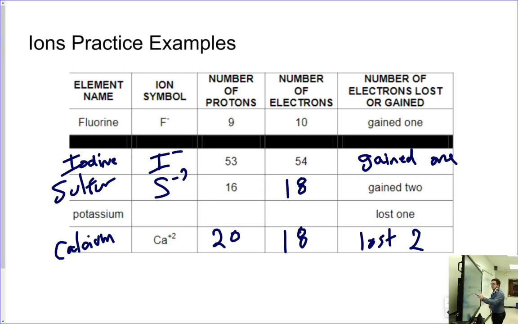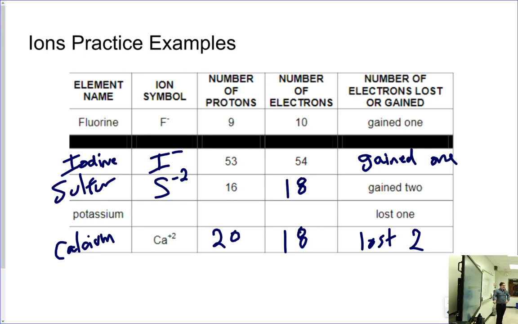Negative 2. Now, if you were to go to Google, I've seen this written as 2 minus, negative 2, both interchangeably. I'm just writing negative 2 up there. If we're being 100% honest, you're supposed to write it a different way, but I think that is really confusing. So me and a couple other people, when we teach chemistry around the world, we just put a negative 2 there. I've never encountered a chemistry teacher who's that picky about it. All right.